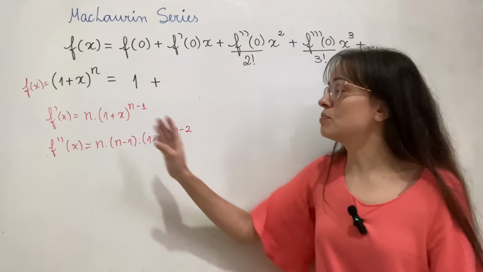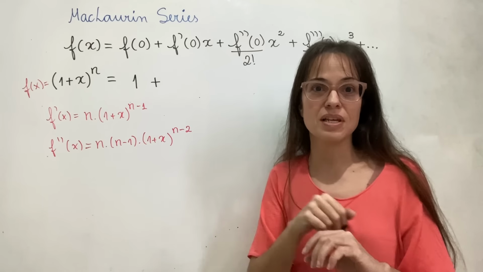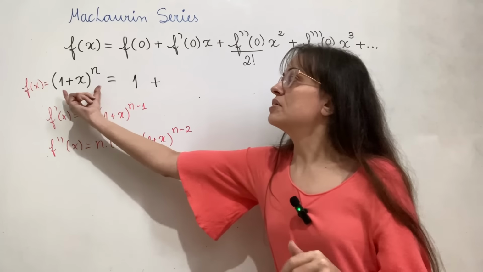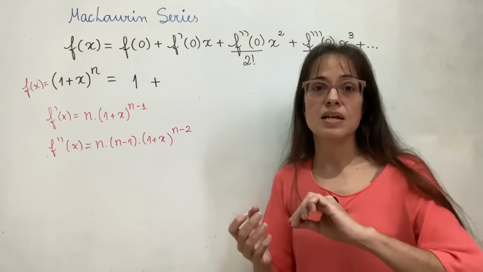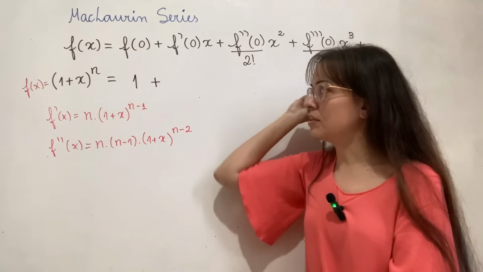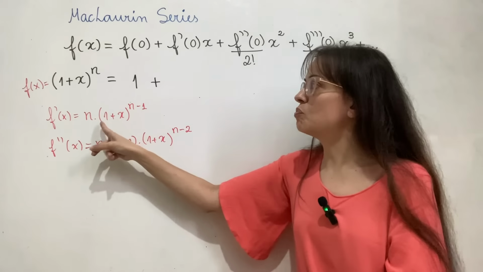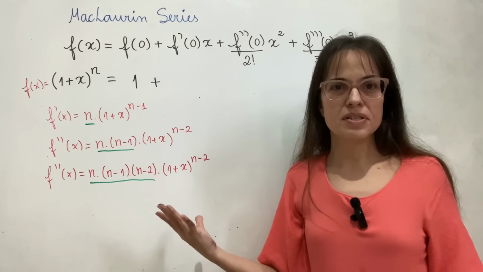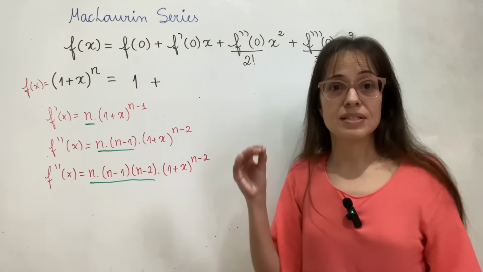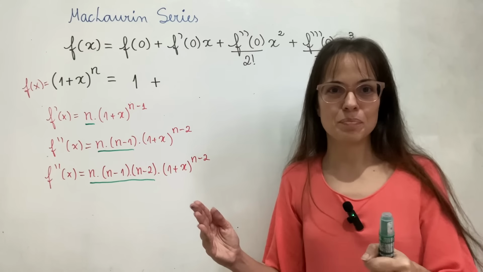But notice that even though there is a composite function here, an n outside of a parentheses with a 1 plus x, the chain rule is not interfering with us. That is very lucky because the derivative of 1 plus x is just 1. So these are correct. And all that I need to do here, here, and there is just to plug in x equals 0 to these things, which is just going to give me 1 to the power of something. And the things that are actually doing anything are just these, which are the numbers that look exactly like those factorials that are not really factorials because they stop at some point, right?